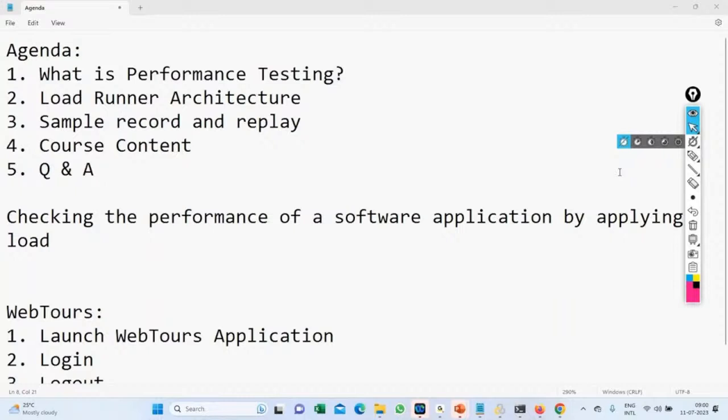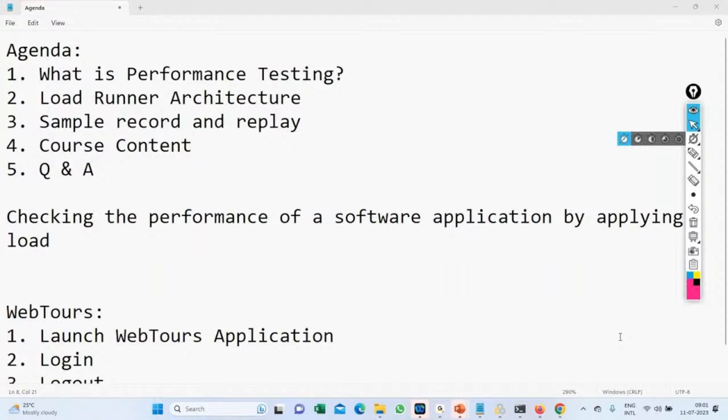From the execution point of view, there is a slight change. LRE has come into the picture, but anyways, we are also learning Controller, right? So in that way, 12.53 or 12.61, both will be covered. Once you complete this course, you can practice on 12.5, 12.6, whatever you have. But the only thing I want to tell you is that for whoever is using 12.5, 12.6, the latest version, Windows 11, is not fully supported. If you have Windows 11 or Windows 10 with 12.5 or 12.6, we are having many problems.